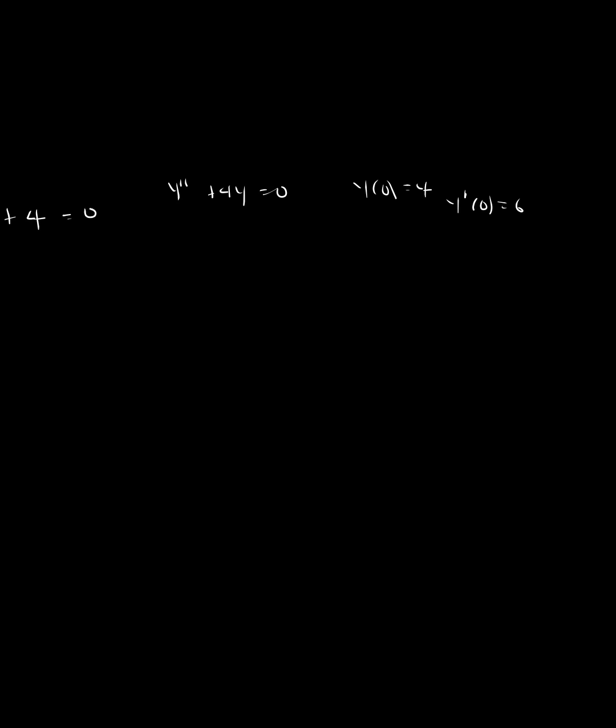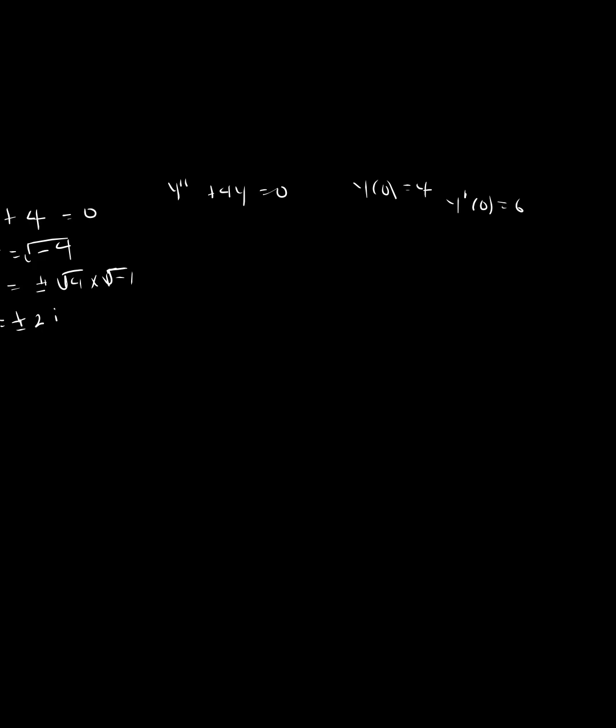So equal to 0. Then we have r squared is equal to negative 4. Then we'll take the square root of both sides, right? So we have the square root of r squared, which is going to be r. This is going to be equal to plus or minus root 4 times root negative 1. So r equals plus or minus 2i, because the square root of negative 1 is i. So we have root 4, which is 2. So 2 times i is going to be 2i. So this is the root, right? And you can see that this is imaginary because of the i.